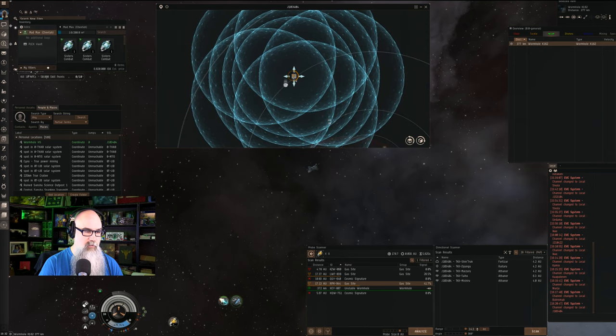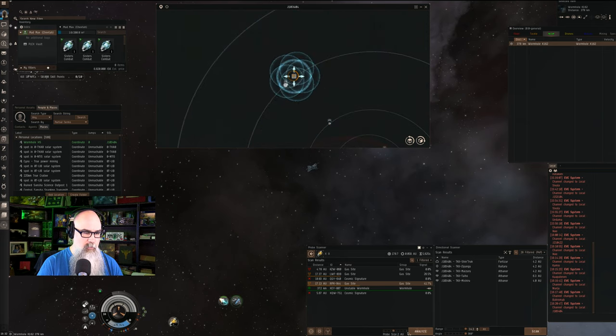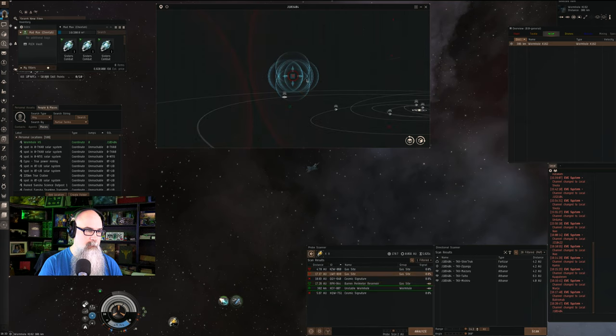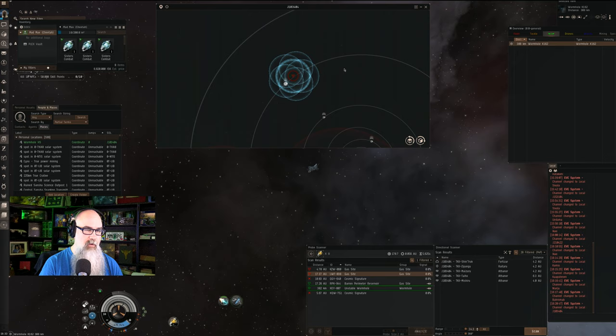Too bad it's not a wormhole. I've been looking for wormholes. But we're going to go down to 2. It's right on it, and it should resolve that. Anything that is a red dot, 90% of the time, you can scan at 2AU and resolve it. This would be considered a red dot. So just go just like that, 2AU. Make sure I'm right on it. And it should scan that down.